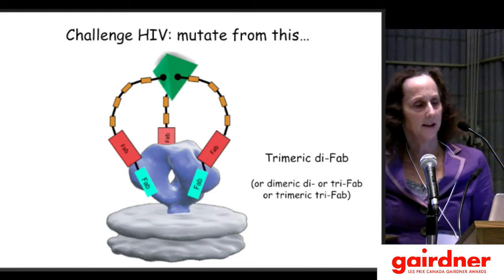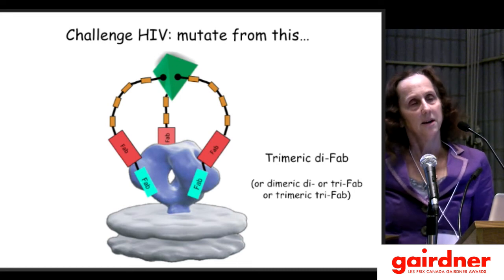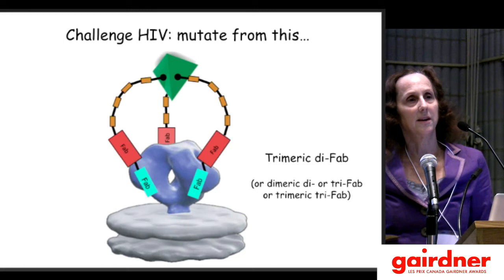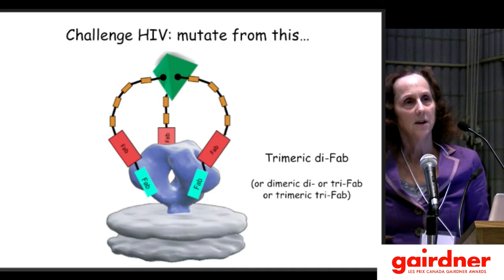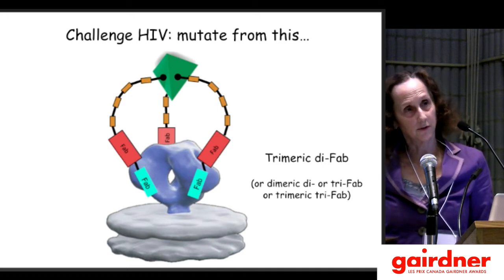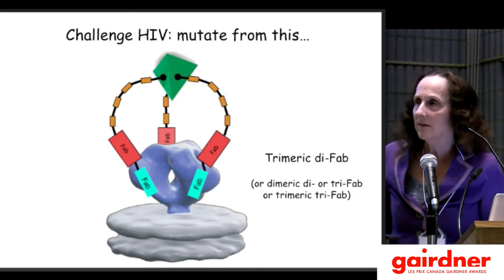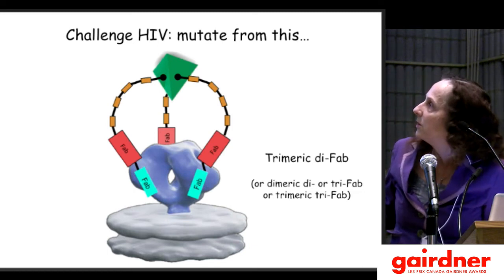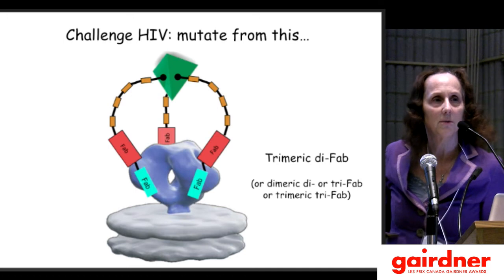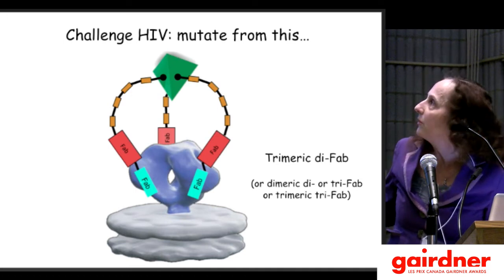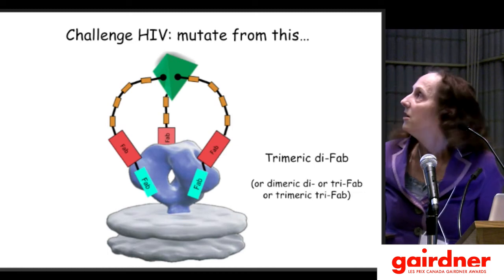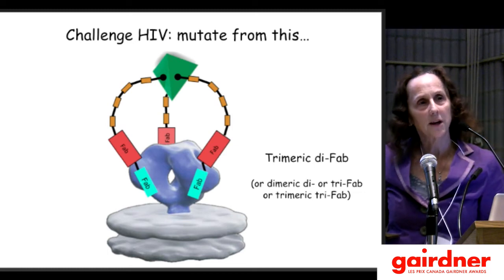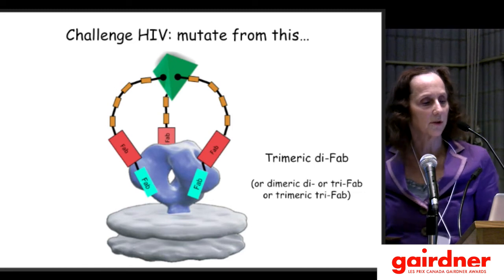So the principle of highly active antiretroviral therapy, which is what's given to people today, is that they take, say, 3 different anti-HIV drugs, and the virus can't mutate fast enough to make mutations in a cycle that would overcome all 3 of those drugs. And by the same token, if we had 2 or 3 different epitopes here, the virus couldn't mutate fast enough to get around them, but we'd also have the very strong avidity effect here, so that even if the virus did mutate in 1 or more of the antigen binding sites, avidity effects would allow the reagent to still bind. So this is what we're working towards.